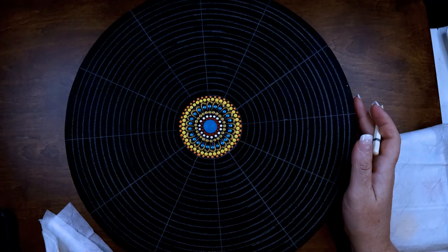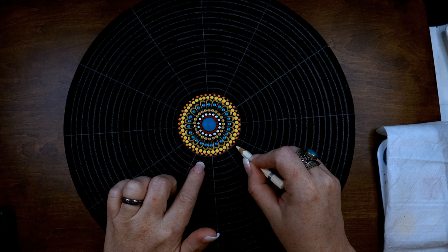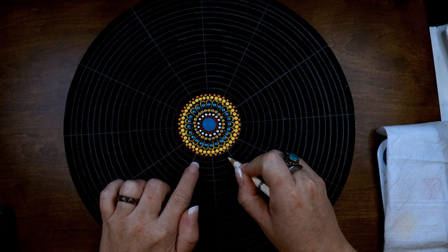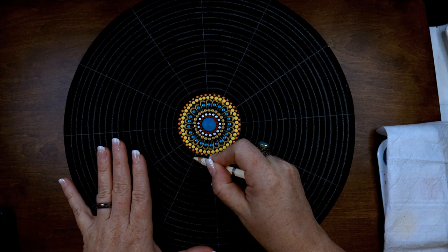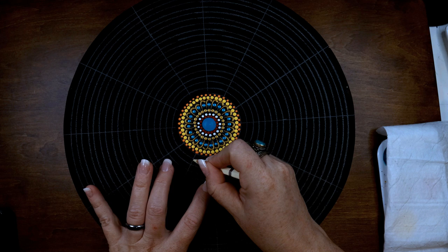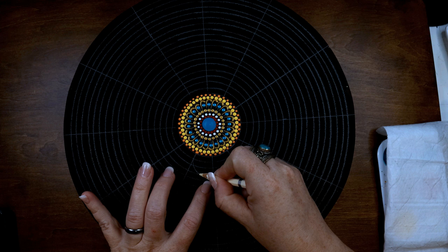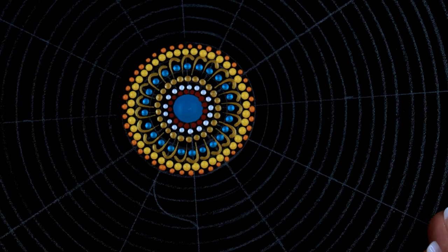I want to zoom out and I'm going to grab myself a little pencil. And what we're going to do, we're going to leave that first part blank, so the next line down we're going to start at 12 and 6 and we're going to do 3 and 9. So basically we're going to come down to, I'd say, the fourth line down. Okay, I'm going to start at the one corner and I'm going to curve down. So I'm making like a flower petal, if you can think about it. All right, I'll zoom in so you can see.